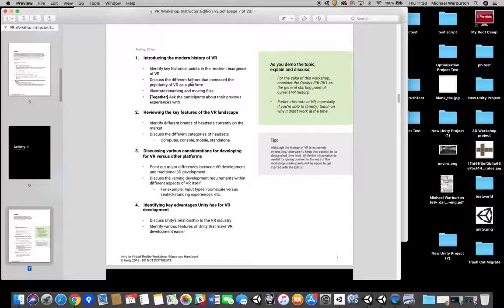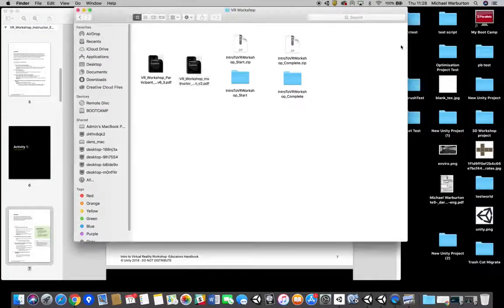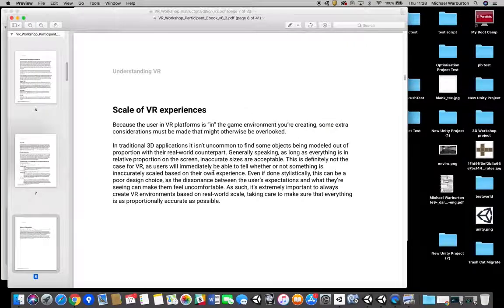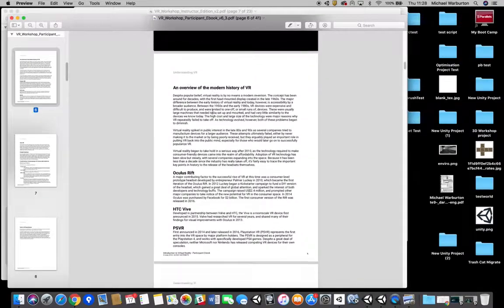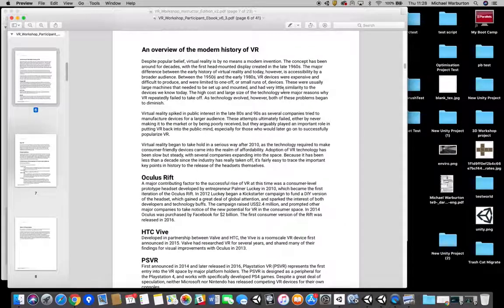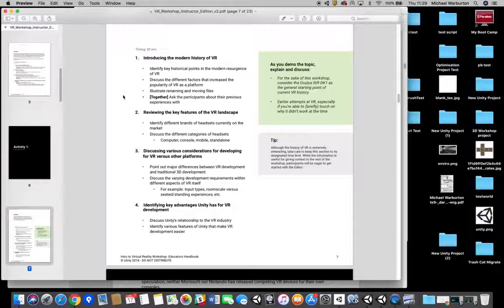If you're not too sure what to talk about when it comes to the history, like I said, in the participants book we've got a history guide as well, and I'm sure that might be a really good starting point for you if you're not 100% sure about that. At the same time, it's a good place to settle you in, and it ties in with the participant ebook, makes it a really solid project. So that's a really cool thing there.